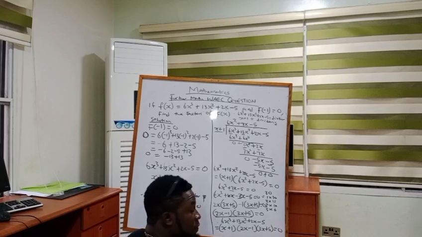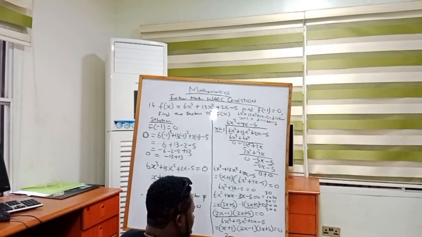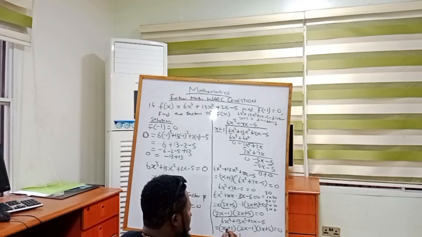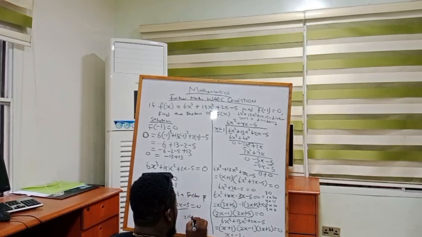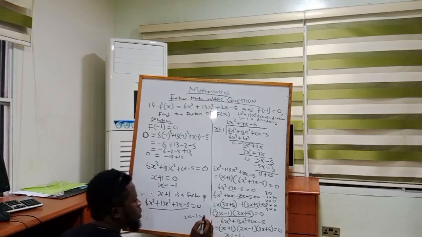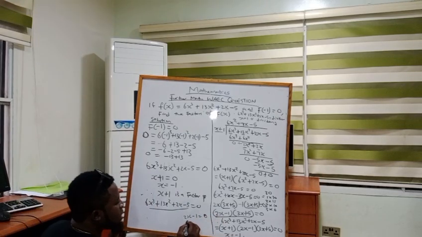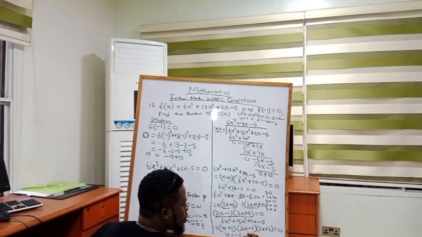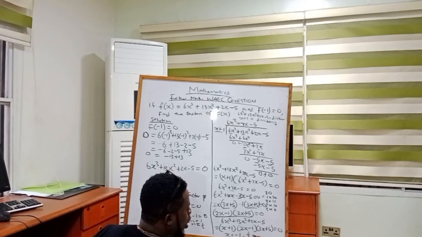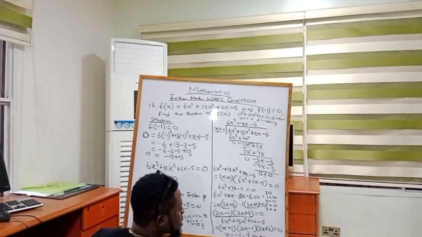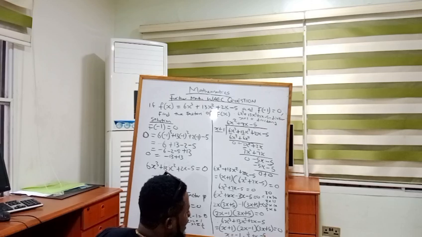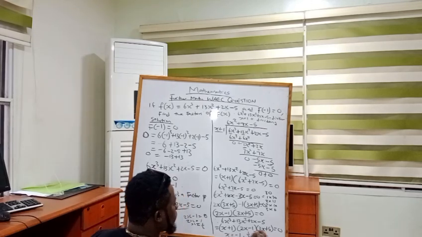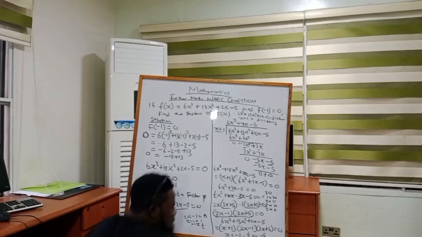So these are the factors, and if they want it as numbers, that means x equals minus 1 in this case, or this 2x. When you say 2x minus 1 is equal to 0, here you have 2x equals 1, x is equal to what? 1 over 2. So you have minus 1, 1 over 2, or the last one, that will be what? Minus 5 over 3. So you can write it in this form, but these are the factors that you are looking for.